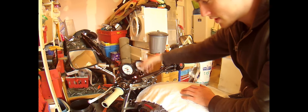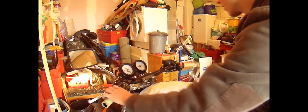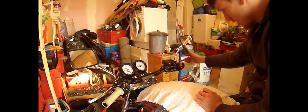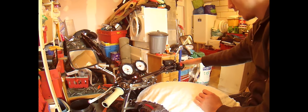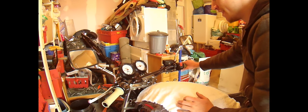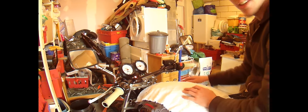So, obviously, start your bike like that. Turn your lights on. High beam, low beam. Rear indicator good? Yep. Off? Yep. Brake light? Yep. Front brake light? Yep. Rear light on? Yep. Sweet! Now the only one to test now is that one. Yep. Off. Start it up! Now there's no exhaust on it at the minute, so this might be a bit loud. Check the kill switch worked, and it does.